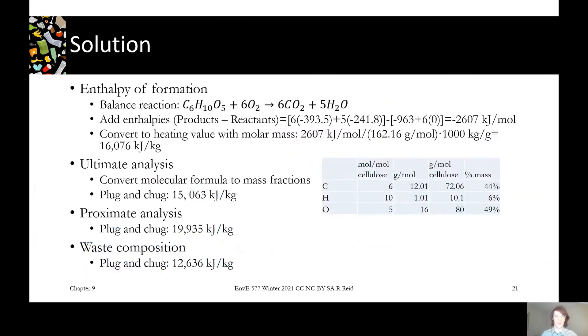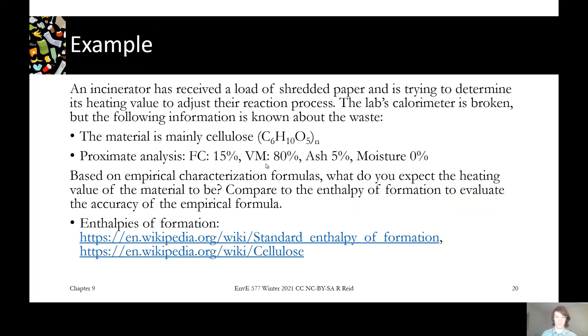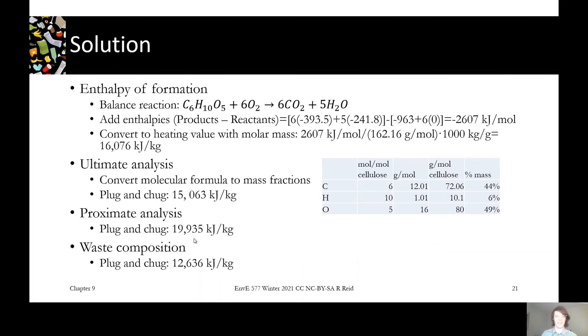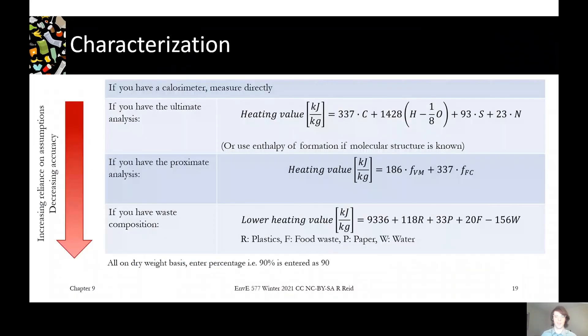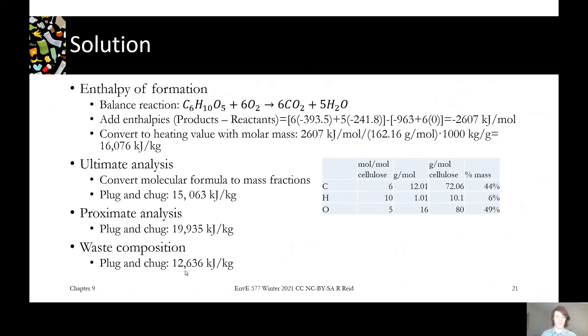We can use that same information of the chemical composition of the cellulose to use the ultimate analysis formula. This is our second one on the table and we get an answer that's about the same—we got 16 doing it the hard way, we got 15 doing it the little bit easier way. If we use these fixed carbon and volatile matter numbers, we get 19, so now we're three off. And then we know it's all paper, so we can use the very last formula on the table and just plug everything in on the paper fraction, and the answer we get is almost 13,000. So now we're getting further and further away as we go down the table. That's why it's always better to use the highest amount of information you have. But these are all in the neighborhood. I'll give you a question on this week's quiz to practice some of these formulas.